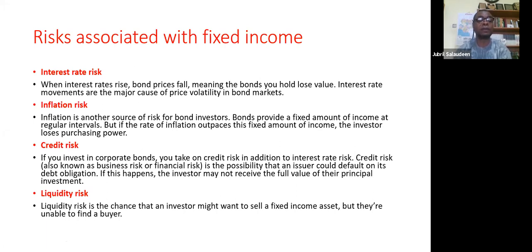You also have liquidity risk. This is the chance that an investor might want to sell a fixed income asset, but is unable to find a buyer. Sometimes you want to sell and you're not able to find a buyer. If you look at the first Sukuk issuance in Nigeria, apart from the sovereign Sukuk, it took a while before we could have trading on the secondary markets. Until they were trading in the secondary markets, people who held them were not able to trade in them.